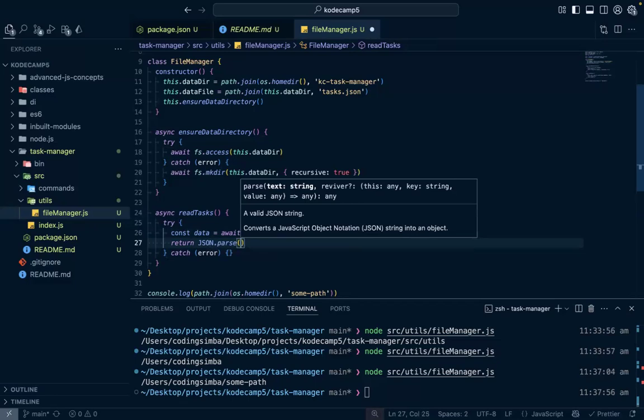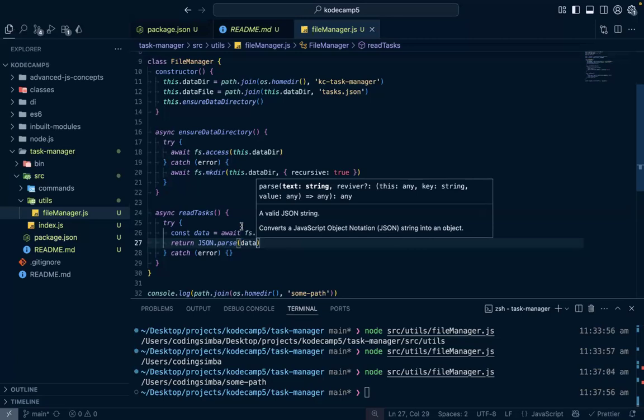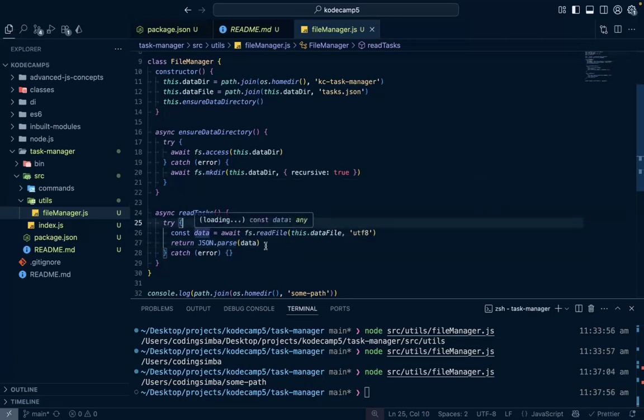We need to parse the data so it can be in JavaScript form, or text, or any human readable form, but not JSON. We want to parse it from JSON to a normal object. So after reading it, we're getting the data in JSON form, so we parse it here and then we return the data.